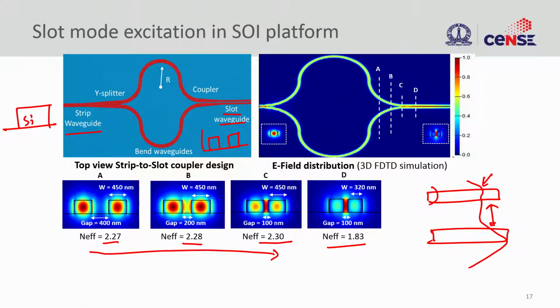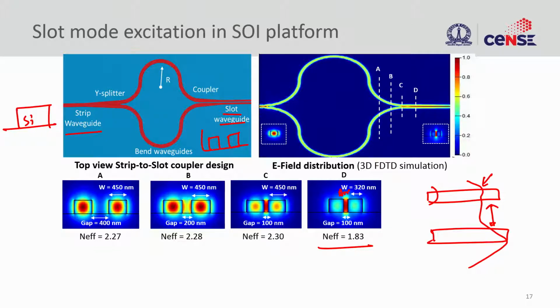So these are all coming closer to each other, right. They are fairly far apart, they are completely isolated. When they are coming closer, you can see it slowly increases, but then the moment it achieves the condition for the slot excitation, the mode jumps out, right. So as we all know, the effective index depends on where the light is sitting. So in this case it is sitting outside, so it is sitting in air, right.